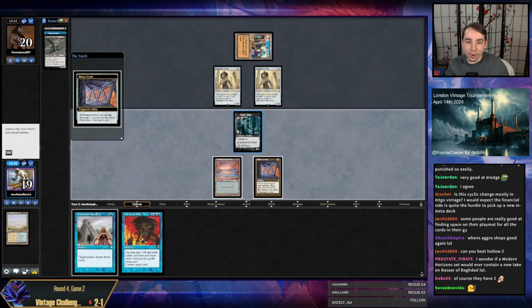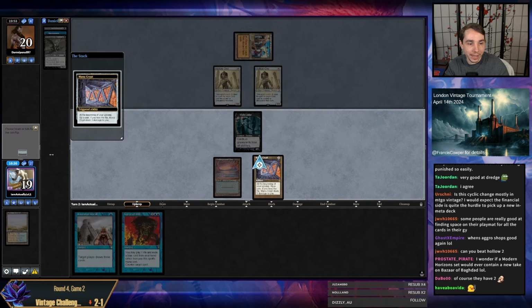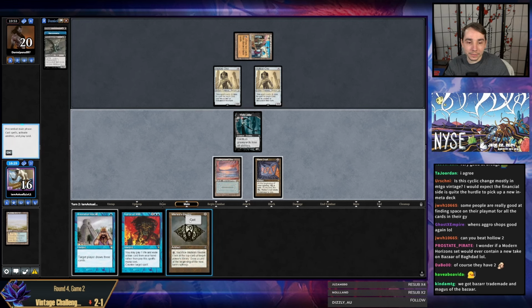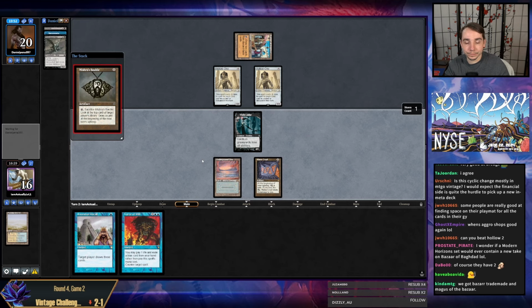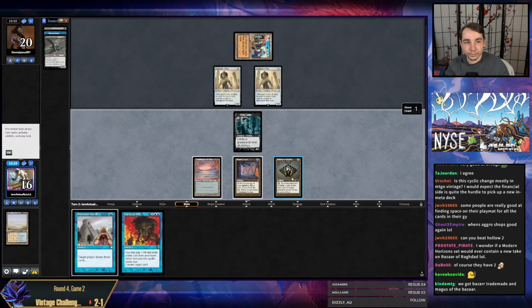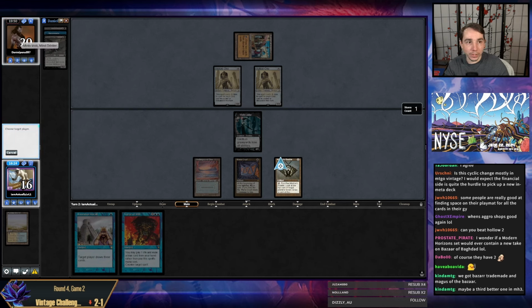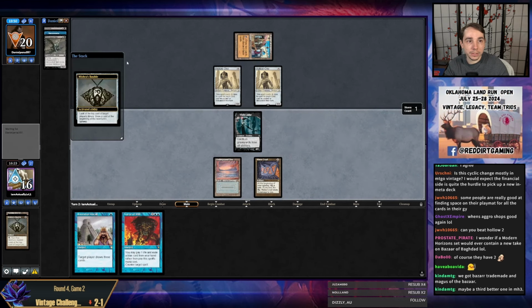Maybe that's why they paused and let Jailer resolve. They're just like, I have 2 hollow ones, I don't care. I have to kind of just jam this Ancestral, right? I don't really have a convincing choice.